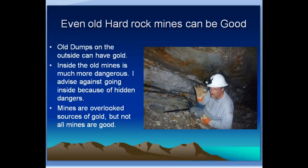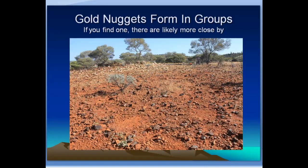Mines are overlooked sources of gold, but not all hard rock mines are good. A lot of hard rock mines, the gold inside them is literally like dust, and it's not the size of gold that even a good VLF will detect.